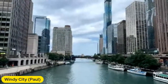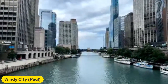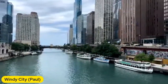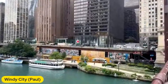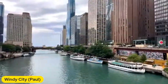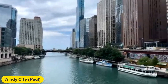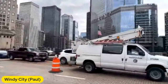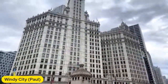So here we're looking towards, the next street is going to be Columbus, and then Lakeshore Drive, and then you're finally at the lake where you've got the locks. You're seeing all the tour boats here. They'll be getting their tickets down in that area, and then any one of those tour boats is going to do an architectural tour following the river into the city. Another view of the Wrigley Building as we leave.